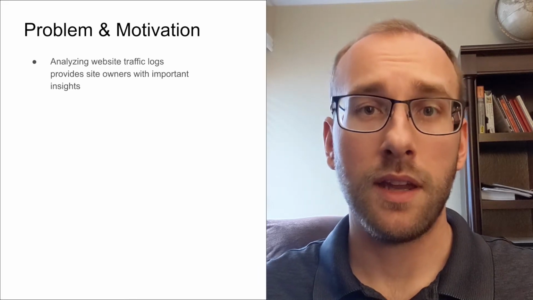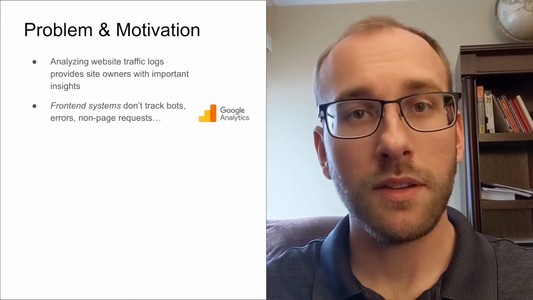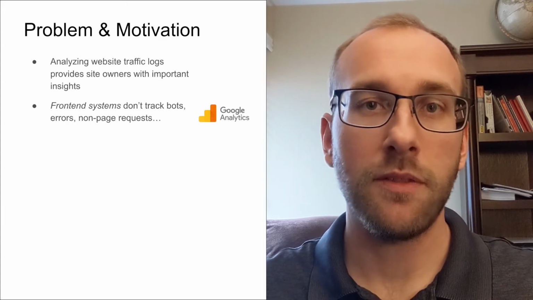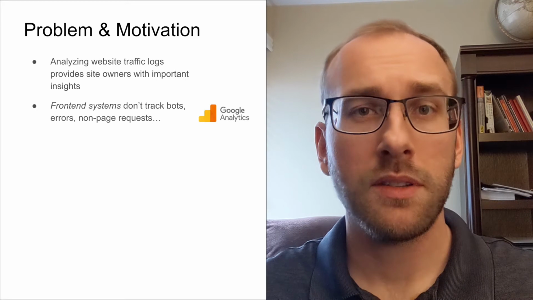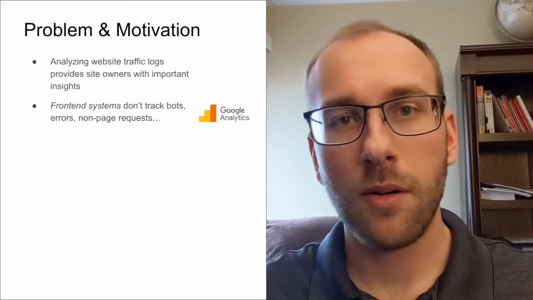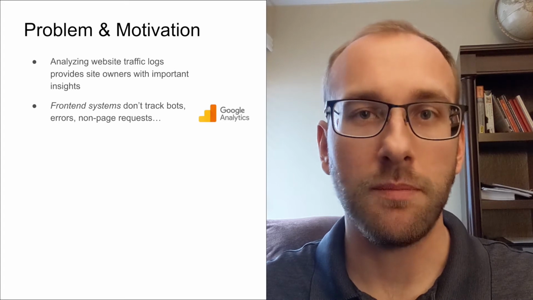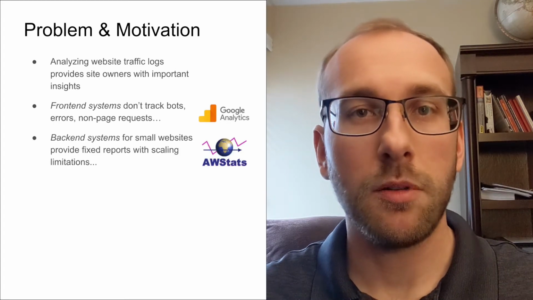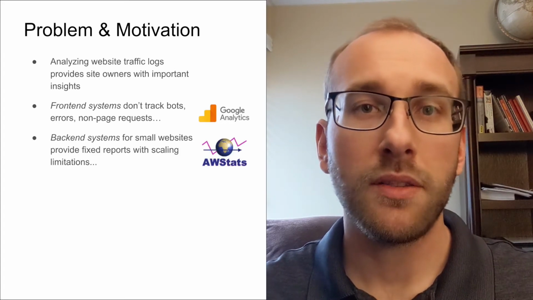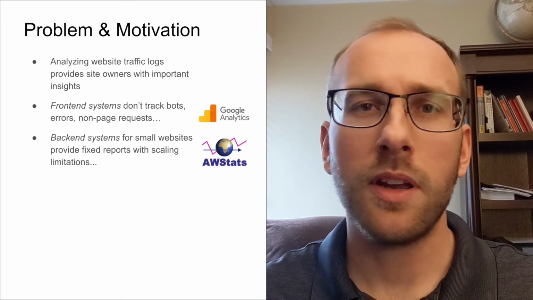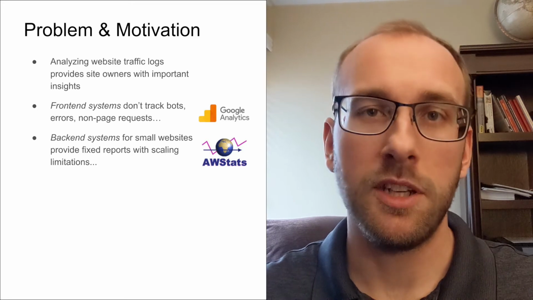Current methods to analyze logs include front-end systems like Google Analytics, which place JavaScript on pages to send information about visitors to a third-party system. But such systems don't track bots, errors, or non-page requests like requests for an API or a search endpoint. Backend systems like AWStats or Webalizer process raw server logs to produce access reports. But these systems are not very customizable and they have scaling limitations.